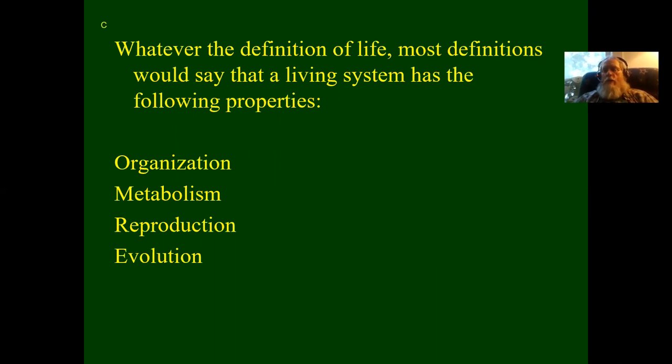Now, just a little bit before we start that, back in Unit A, I think I gave you a list of some properties of life that biologists would typically list and say, well, what are the properties of a living organism? I don't want to look at all of these in this unit, but I do want us to take a look at these four possibilities here: organization, metabolism, reproduction, and evolution. And we're going to spend more time on organization than any of the others.